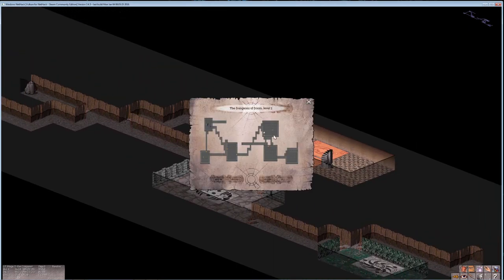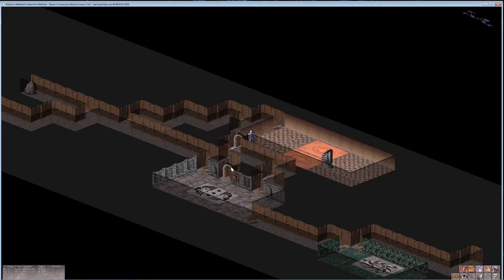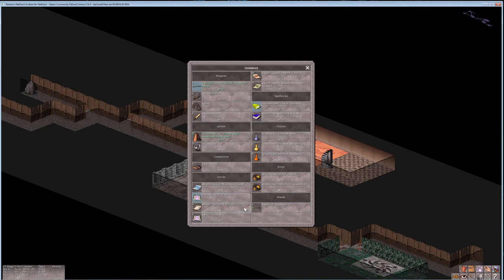Alright, so where is the little arrow there? That's up. I haven't found the downstairs yet, have I? I know I haven't explored everything. No way. What do I have? Do I have magic mapping? I do not. Maybe I do. Who knows?